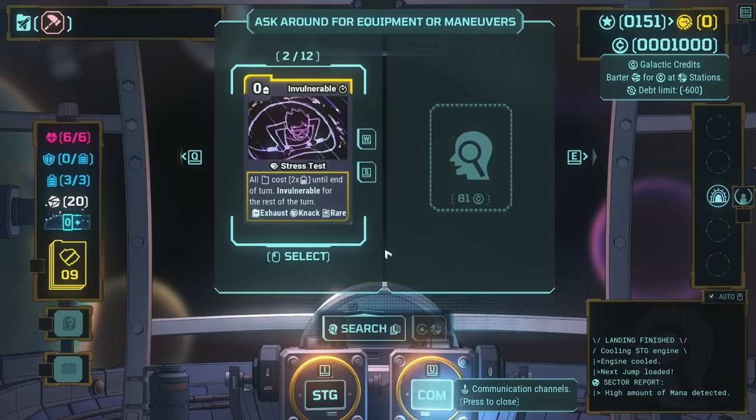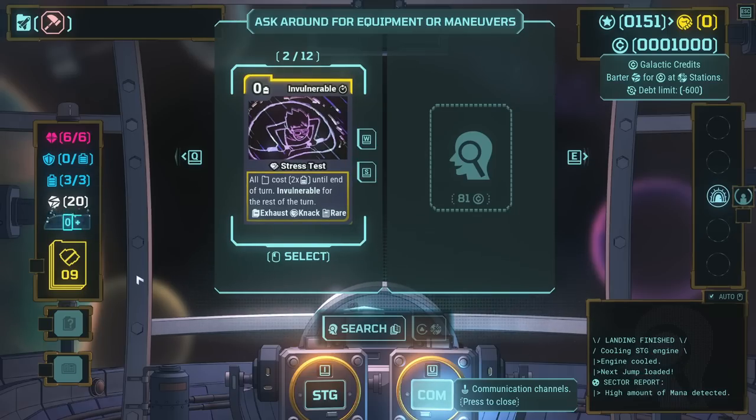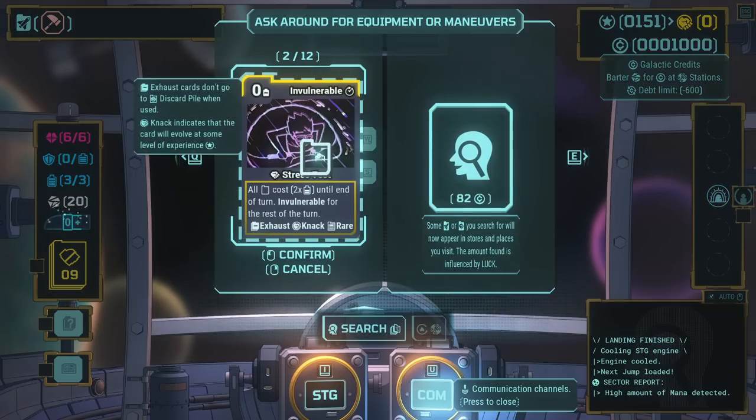Stress test. All costs get doubled till the end of the turn, but you're invulnerable for the rest of your turn. That actually could be really good. For us, right? We play a card, and then we play Invulnerable and play another card for one. It's a good way to use up all of our mana.